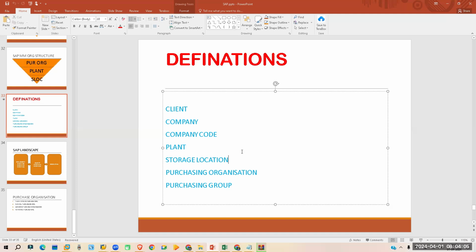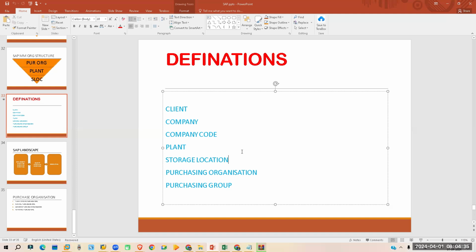Now, purchasing organization is basically the department which is responsible for purchasing any kind of material. That is the responsibility of your purchasing organization. They negotiate with the suppliers.